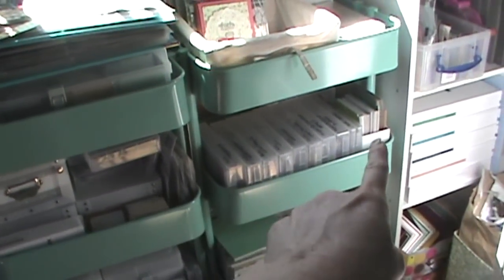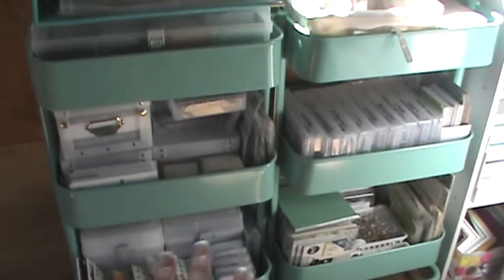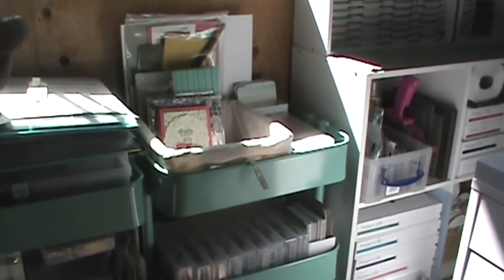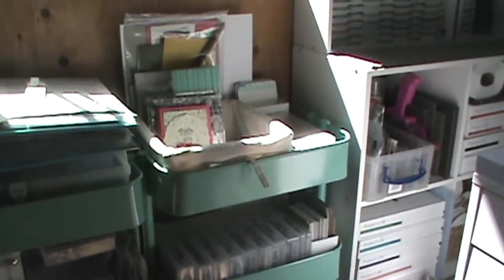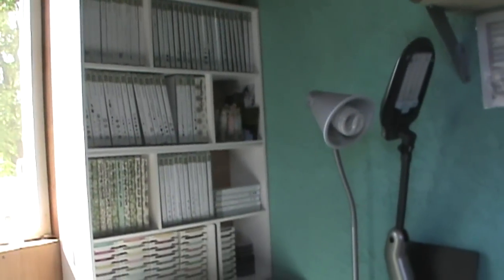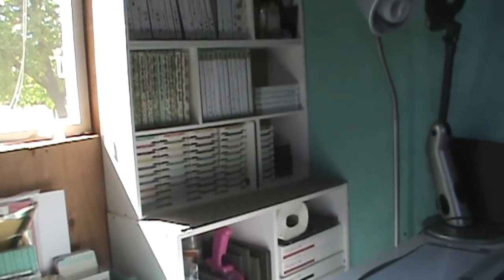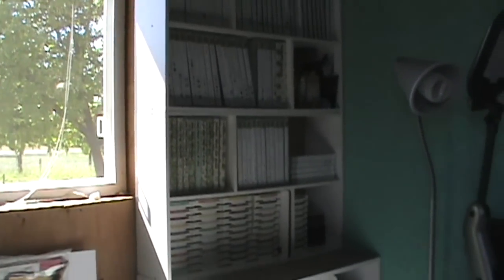So these are all my Stampin' Up kits. You guys pretty much know what's in here. It's not really changed all that much. I just really purged some stuff. I cleaned some stuff out. I had some extra items sitting up here that really needed to just get put away and organized. And then I pulled all of my retiring stamp sets down, and I kind of reorganized that shelf and moved my ink pads to the bottom there. And we'll see how that goes as I get more stamp sets throughout the year. That's going to fill up pretty quickly.